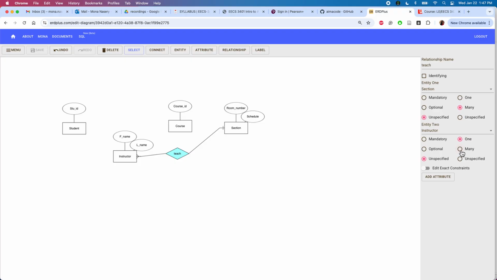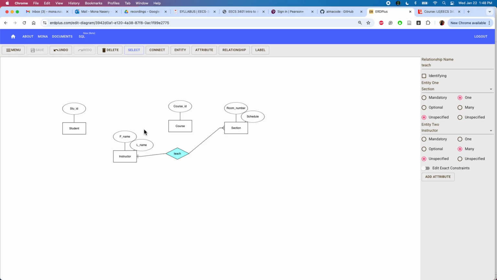By section, you can assume a class that we are teaching. So I'm teaching a class of a database. Another instructor may be teaching another class of a database, okay? And in each of those classes, or sections, how many instructors do we have? Only one, right? Because right now in this database section, I'm the only instructor. So this is one. Now, should each class have an instructor? Is it mandatory? Yes.